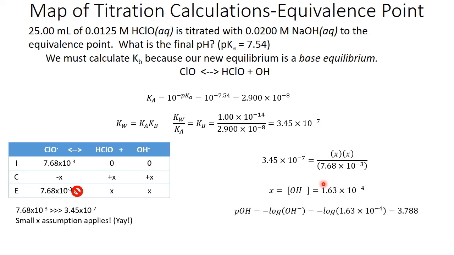We can convert that to a POH by taking the negative log of that number. That gives us 3.788, and we can convert a POH to a pH by subtracting the POH from 14. This gives us a final pH of 10.212. This is relatively alkaline, and that's what we would expect, because by now we've flipped all of our original weak acid over to its conjugate weak base, and now that weak base is what's interacting with water.